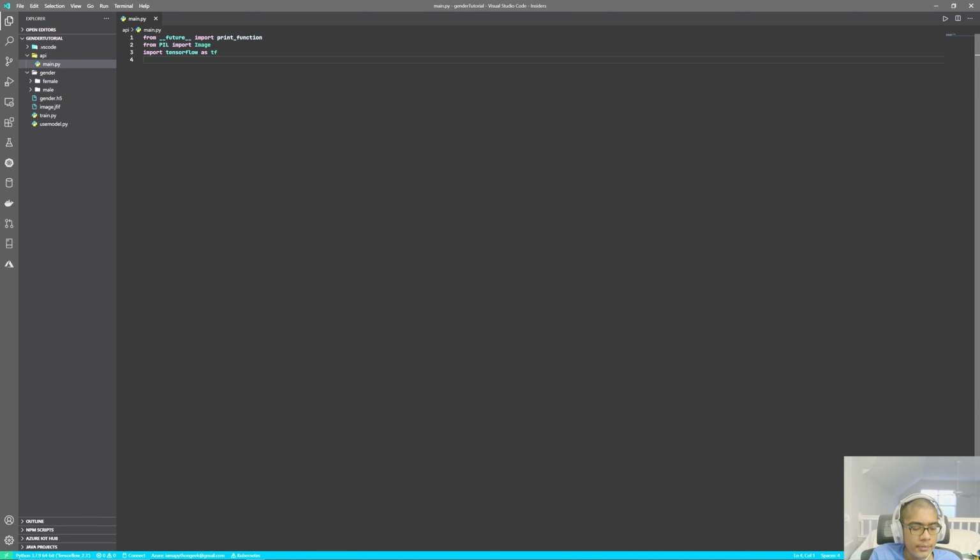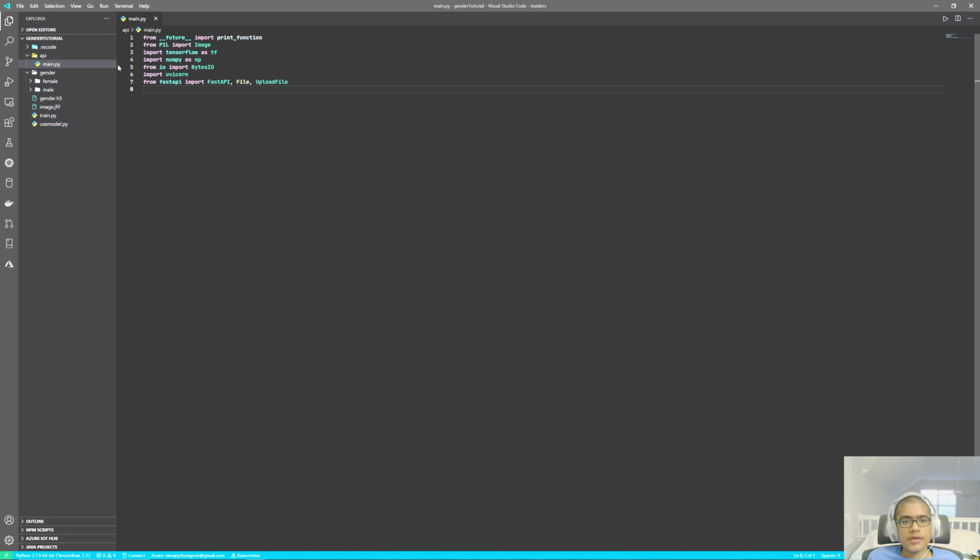We'll need that for loading the model. Import numpy as np. From io import BytesIO, and then import uvicorn, and then from fastapi import FastAPI, File, UploadFile.